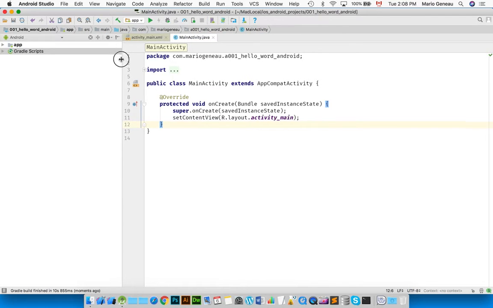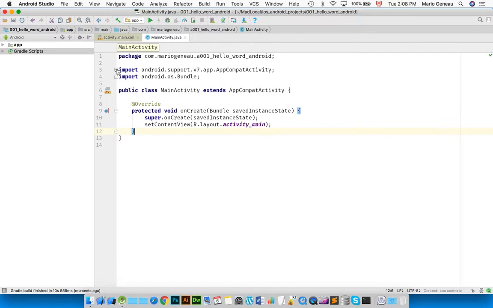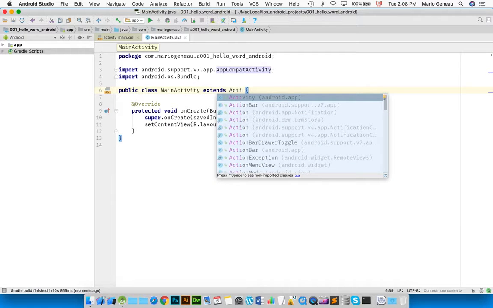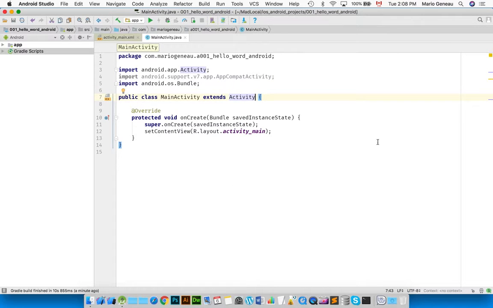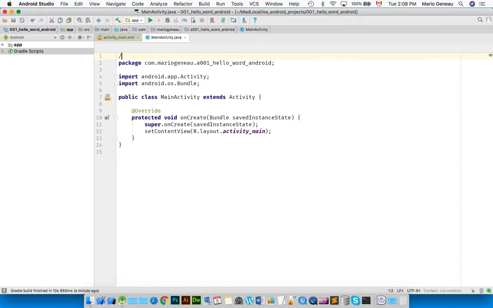What we have by default is 2 things open. Here is the class, so this is the equivalent in iOS as the view controller. Okay, and here I have my imports, and I'm going to change. It's not going to inherit from app compat activity. I'm going to change it to the default activity, and by doing so I don't need to import that package, so I'll delete that, and also do the same thing I did in iOS.